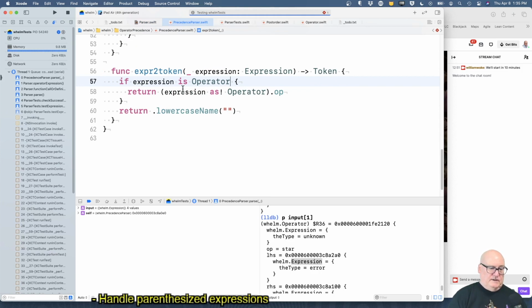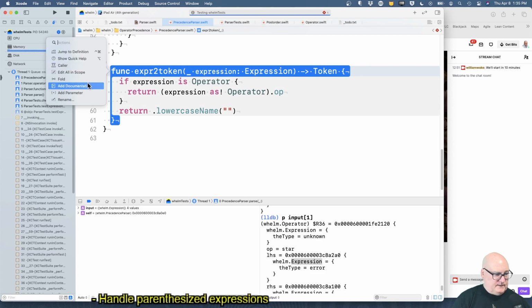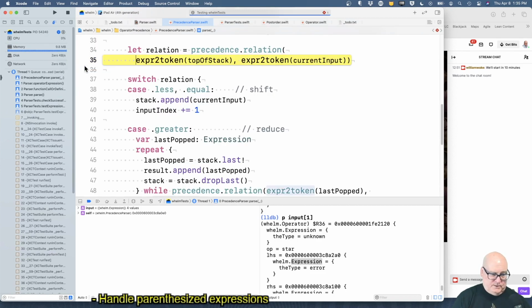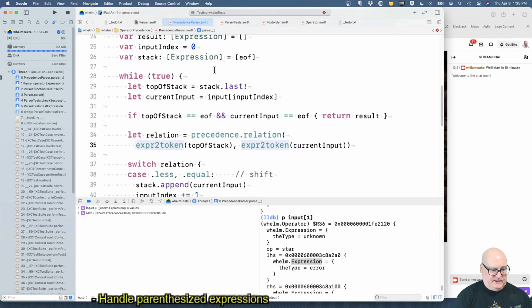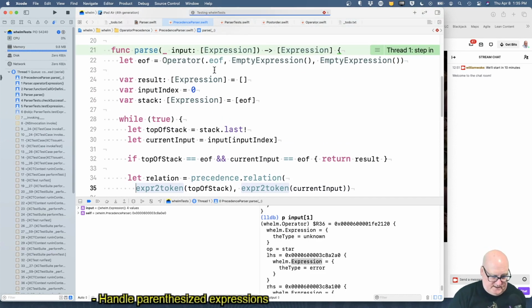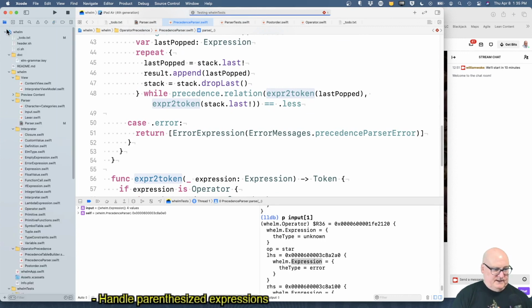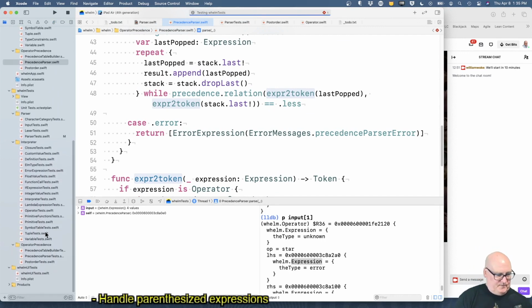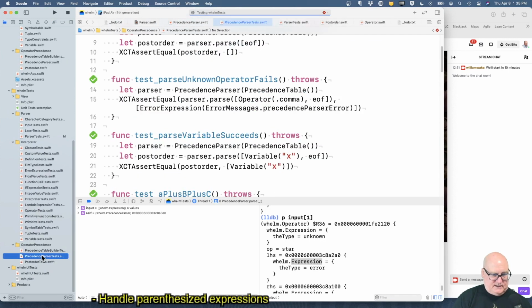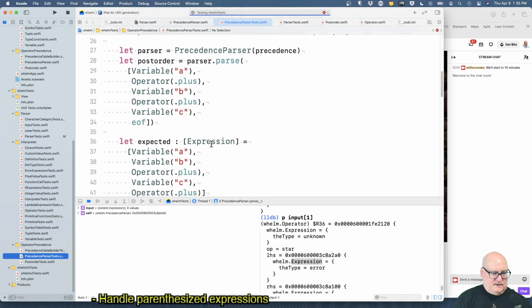I mean, really, we have to figure out how to make this thing work. Okay, let's find the tests for this. We'll do a stupid way. That's not even externally tested. Well, that can be fixed. Precedence Parser Tests. Okay.